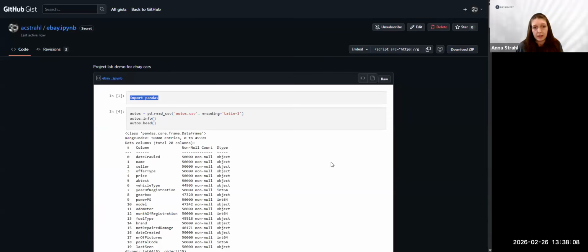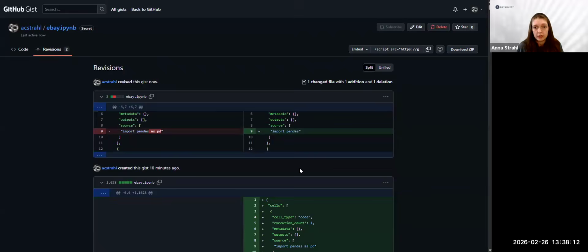We can see now that it's rendering our new update, and a revisions tab shows us exactly what was changed. So you can do multiple versions in a GitHub gist, but I think it's easiest to wait to put a gist up until you have a good amount of code because it does add a couple steps.